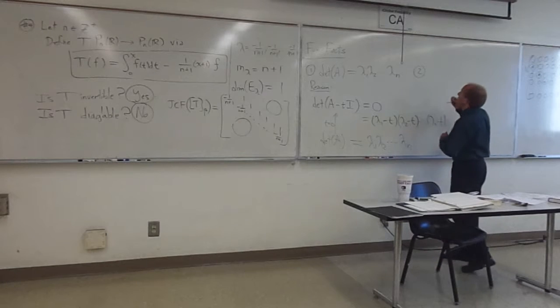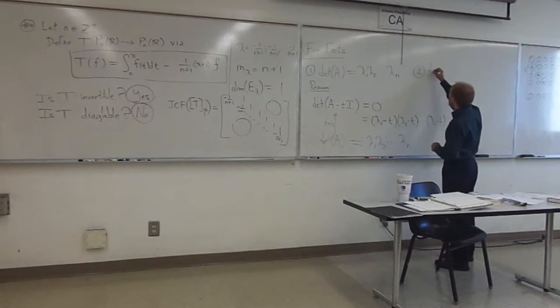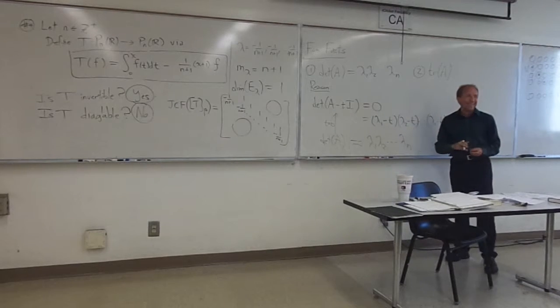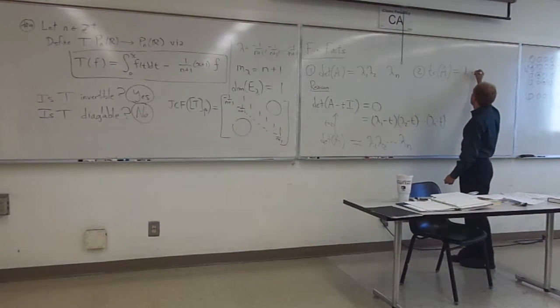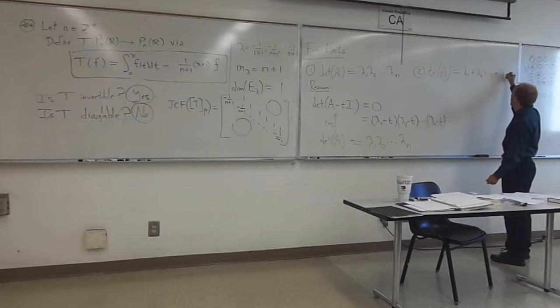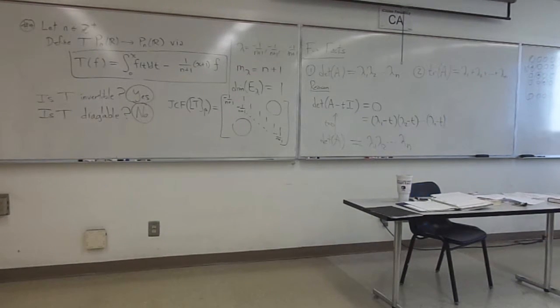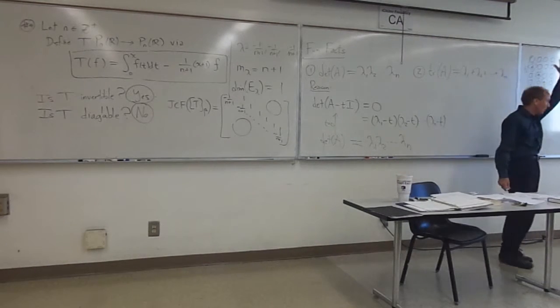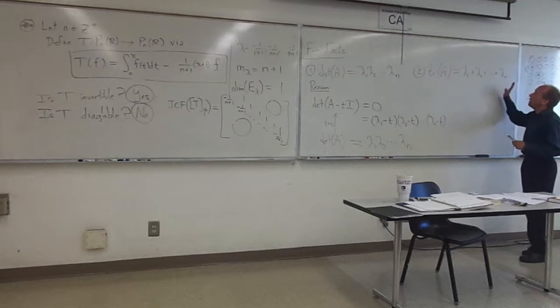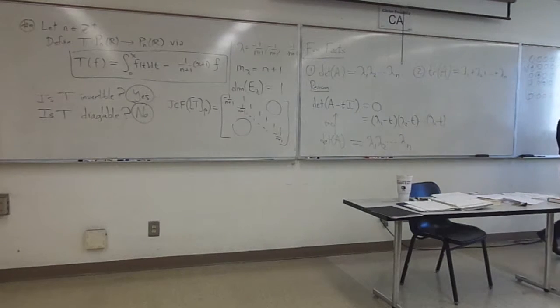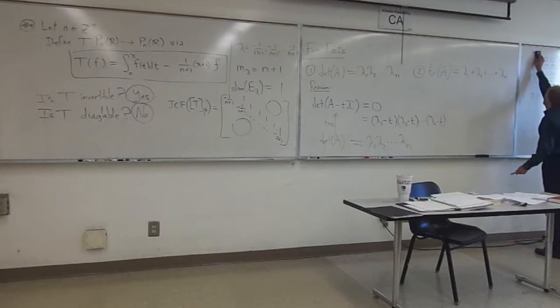Okay. Here's another equation. The trace of a matrix. You guys remember what the trace is? It's just the diagonal entries added together. Turns out that the trace of a matrix is the sum of the lambdas. So you add up the lambda values, you'll get the trace. It's very easy to calculate the trace. You just look at the main diagonal and add up the numbers. It's just the sum of the eigenvalues. So between these two equations together, you can actually get a lot of mileage on figuring out what your eigenvalues are. Okay. So that's good.